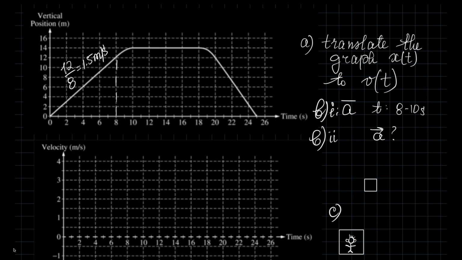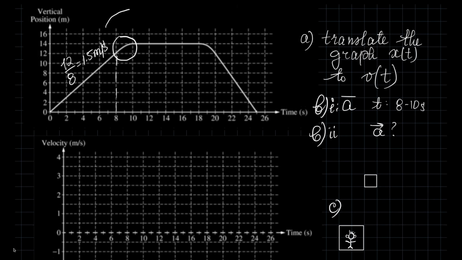Then within the next 2 seconds, look what we have here. This looks like a slope is decreasing. That's deceleration. Can we vouch that that is a constant acceleration? Not really. So let's proceed cautiously. We're not going to just do a straight line to represent a constant acceleration. And then we have rest right here. So velocity is going to be 0 between 10 and 18 seconds.